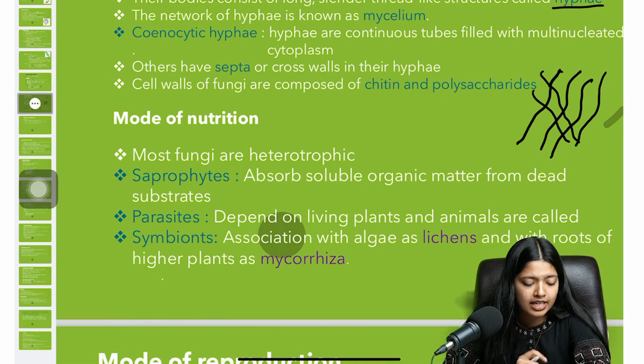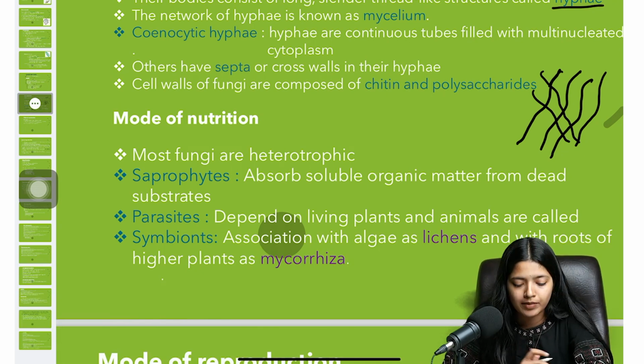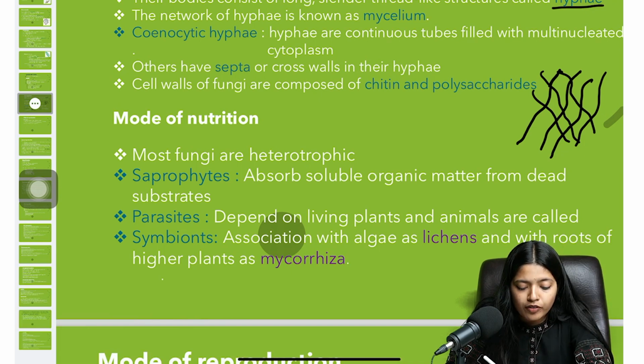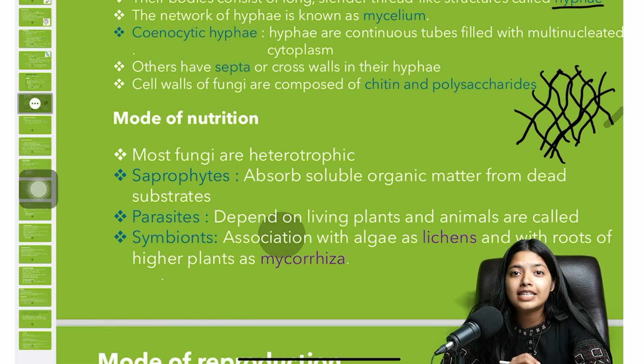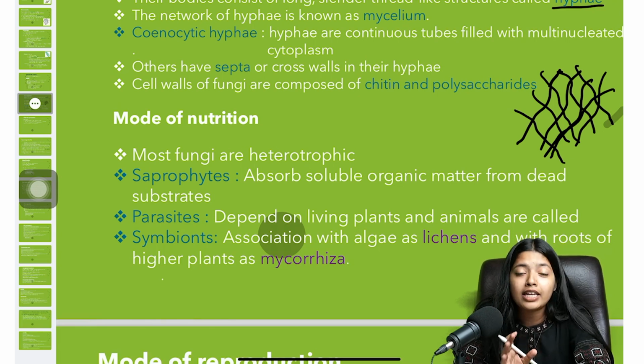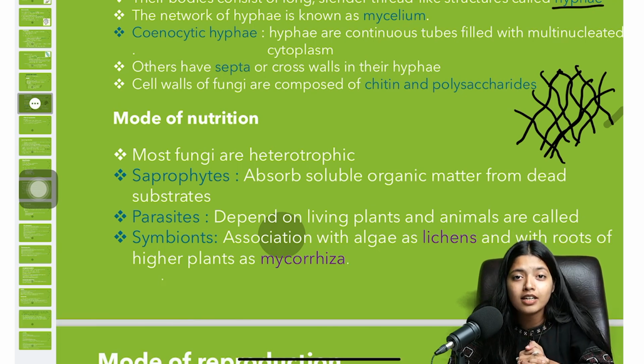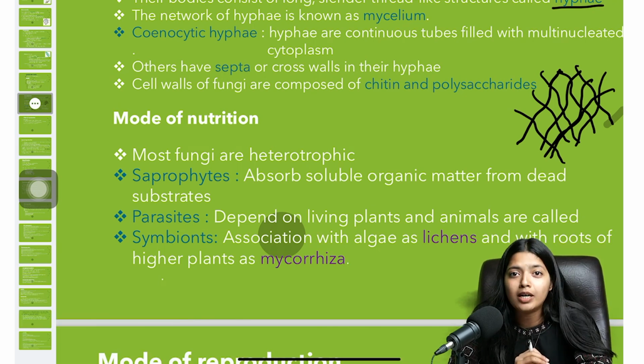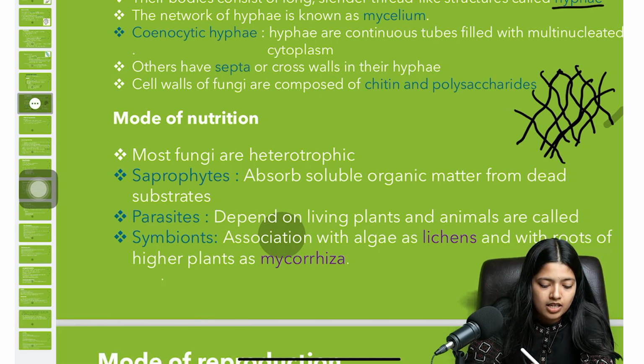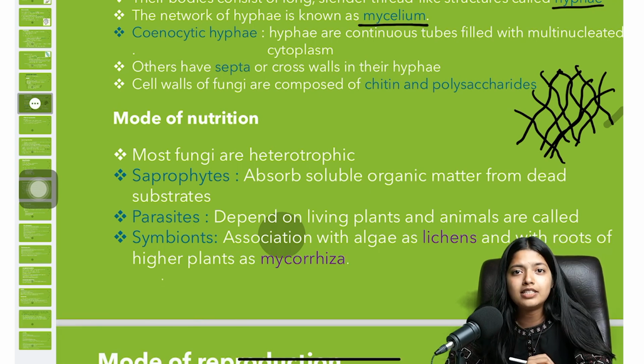Okay, and a cluster or group of hyphae is called mycelium. So here, a number of hyphae together form a network. You can see it's like a network. It is called mycelium. What we see in fungi is their mycelium, the fungal mycelium. So the hypha is the structural unit, and a number of hyphae together form a mycelium. So these names are important: hyphae and mycelium.